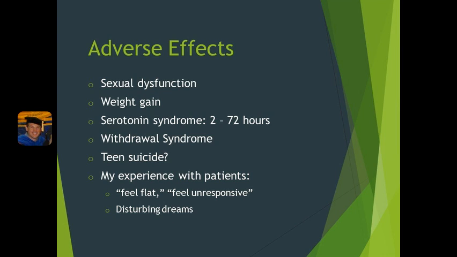Withdrawal syndrome can also occur. So basically, you need to taper this medication down. You can't just suddenly stop taking it. Teenagers and college students are notorious for all of a sudden just stopping their medication, and that can cause all sorts of problems. Teen suicide, there is an increase in suicidal behavior, and actually we've seen in more recent years potentially homicidal behavior as well with patients who are on these drugs.